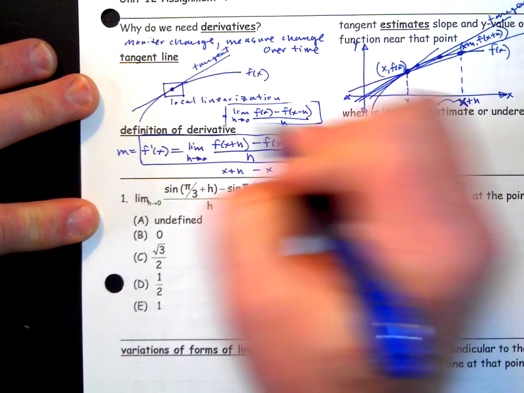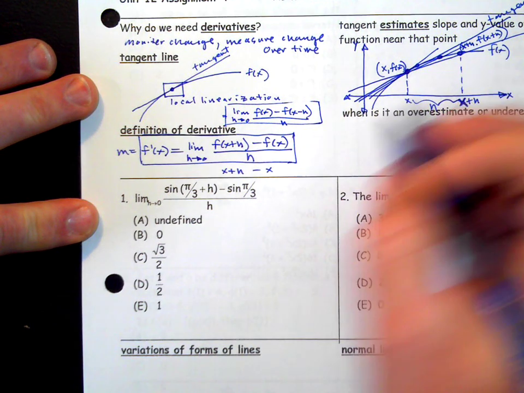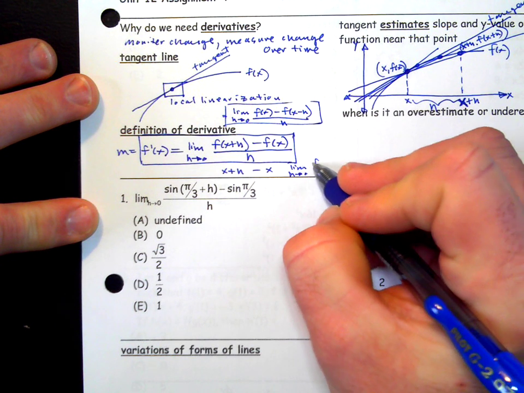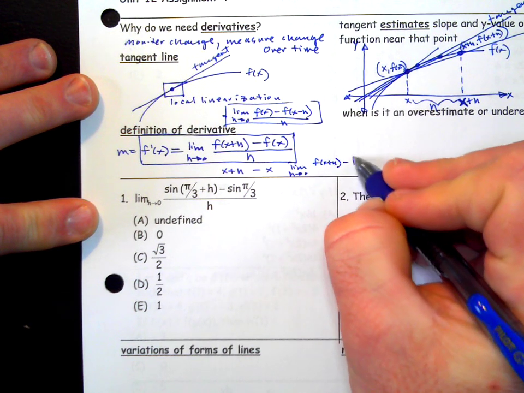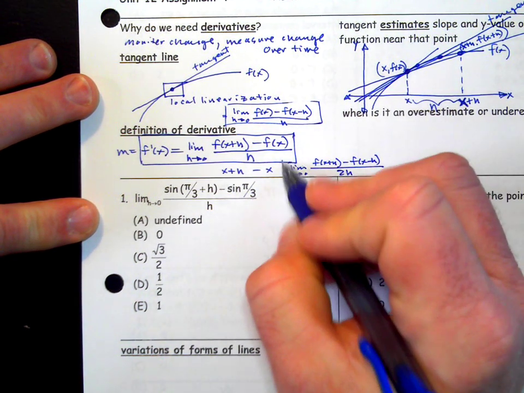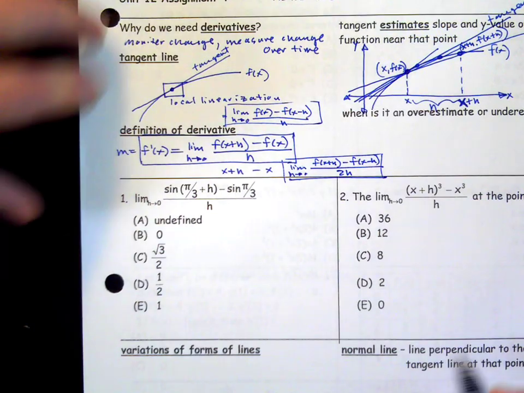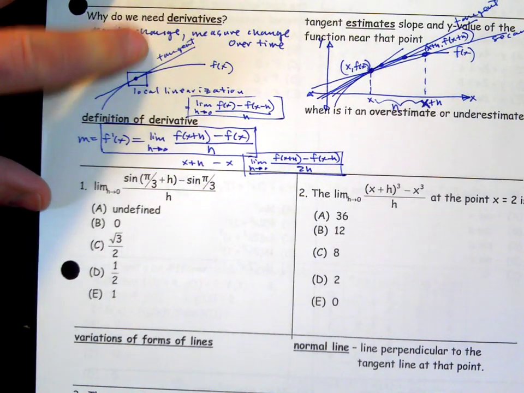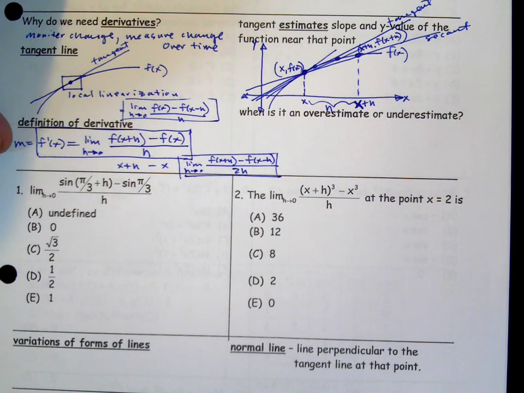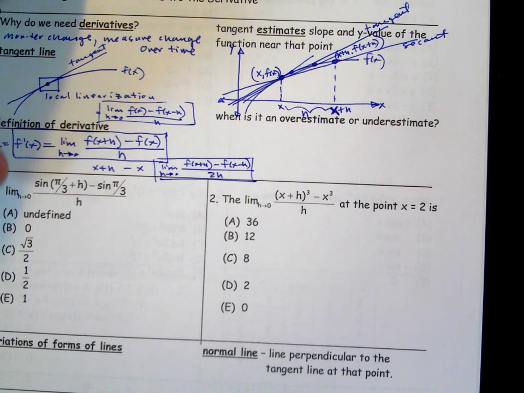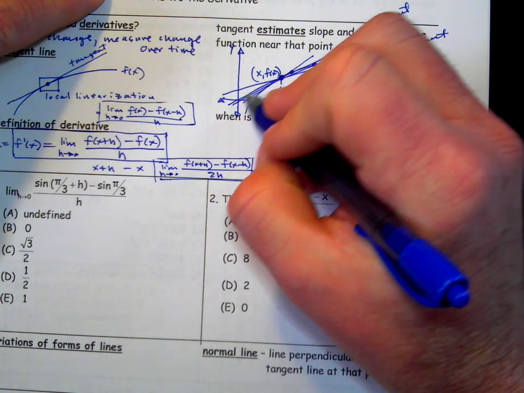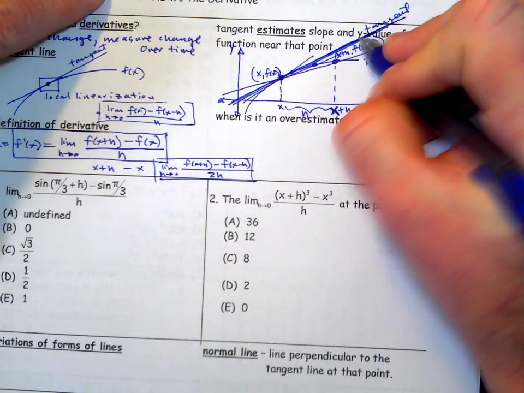That would work. Or you could use a symmetric one where you use a point to the right and a point to the left. So that'd be the limit as h goes to 0 of f of x plus h minus f of x minus h, but the run is now 2 h's because that's the distance between them. So that's a symmetric definition. These are called difference quotients, by the way, which is just a fancy word for a fraction with subtraction in it. Now, the other thing that we can do, and we haven't used this a lot yet, is that we could use this tangent line. See this original tangent line. I'll try and darken that in.